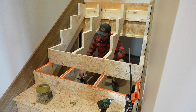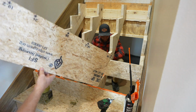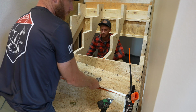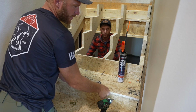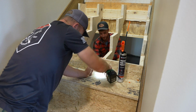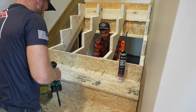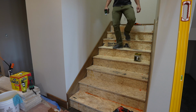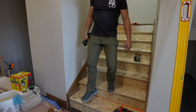Now, one thing we did do is with this, this is all Legacy subfloor. Greg went ahead and ran the router so that this edge is nice and smooth for carpet. Okay, well, that's the stairs. These will be ready for carpet now.